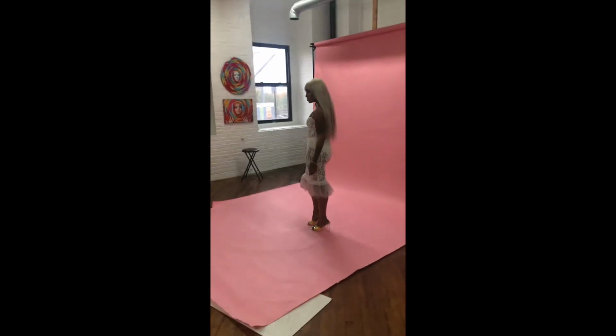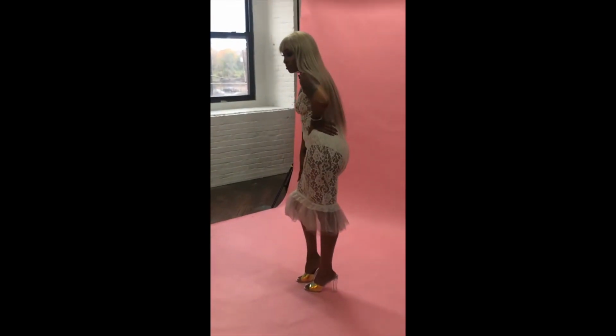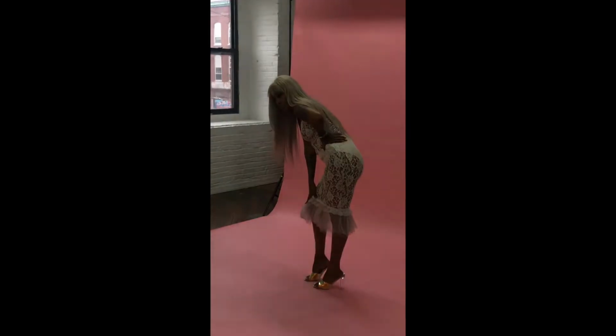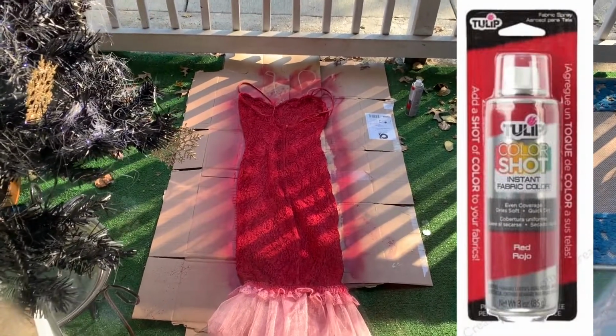This is the before of my dress. This is an old dress I made for myself a couple years ago, maybe like 8 years ago, for an all-white party. And I was like, how can I revamp it? So I decided to spray paint it red.